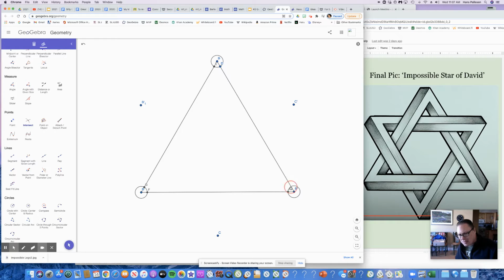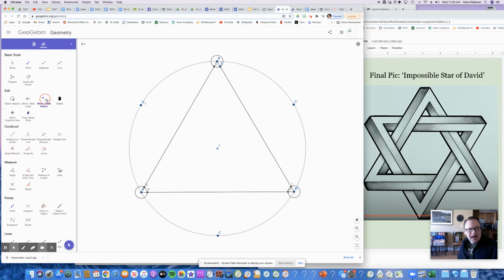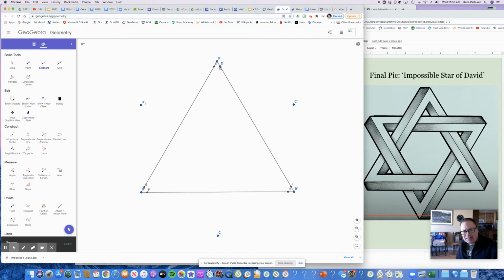And by marking those intersection points, that gives me the points that I will use to make my inner tracks. All right, so let's hide the circles. And we'll start creating those inner tracks.